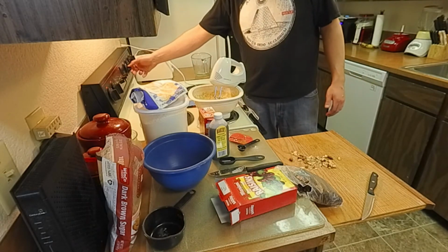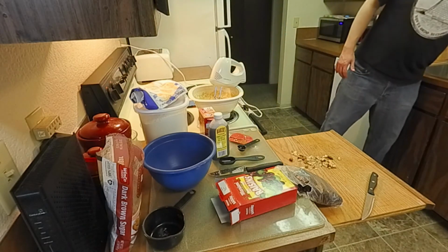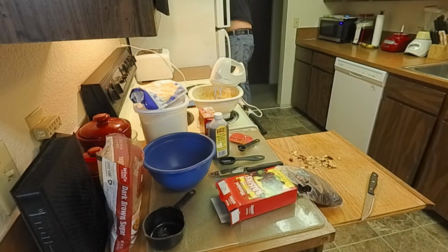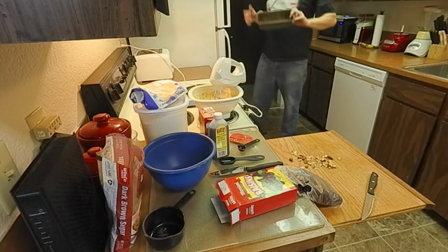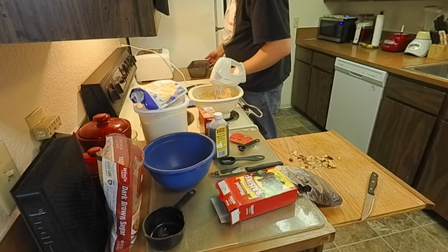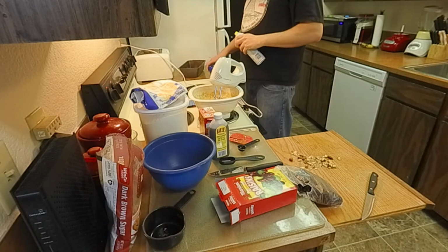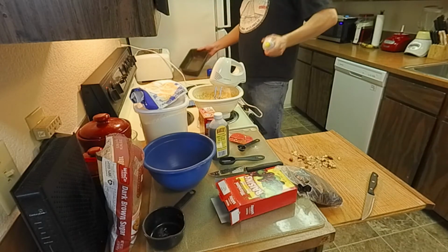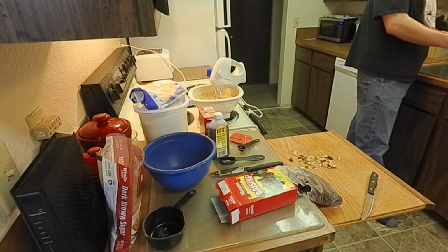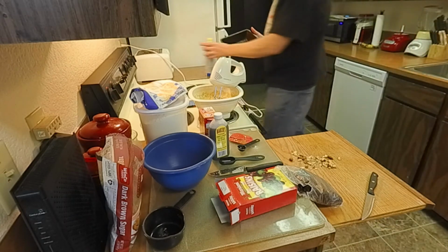Preheat the oven to 350. While it's preheating, get your pan all ready to go. You can just spray it down with cooking spray, but it's good to flour it as well, especially if you got older pans like I do. Liberal amount of cooking spray.